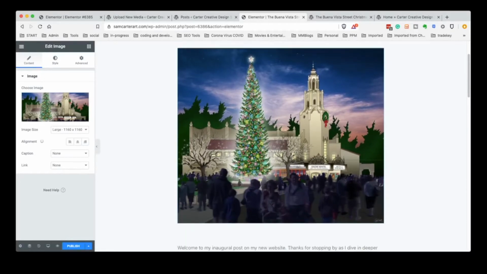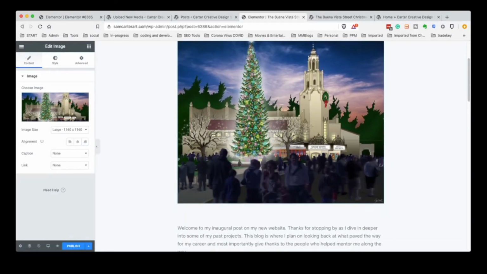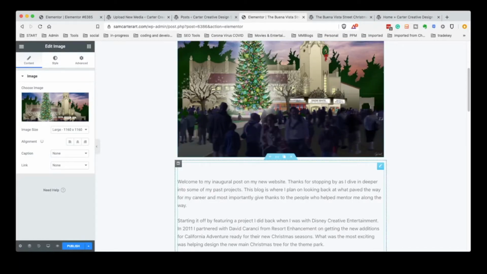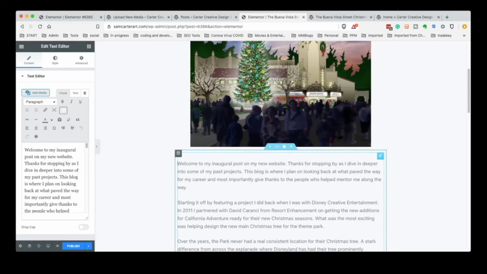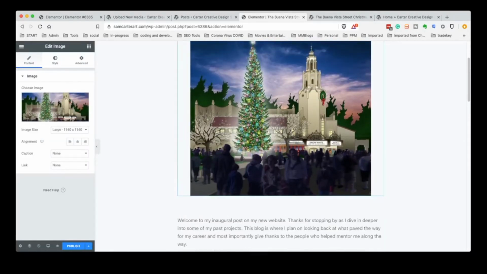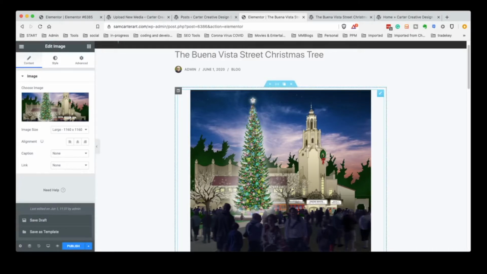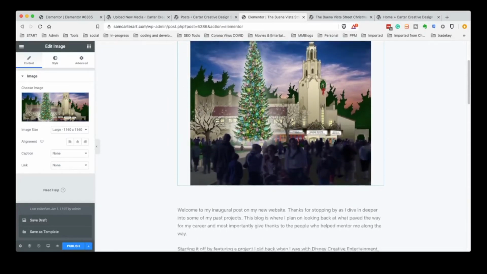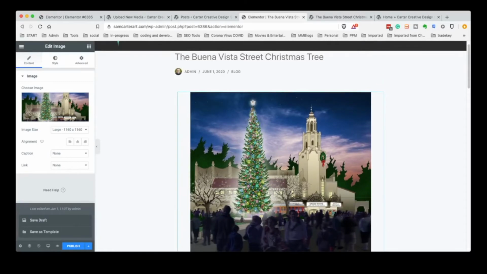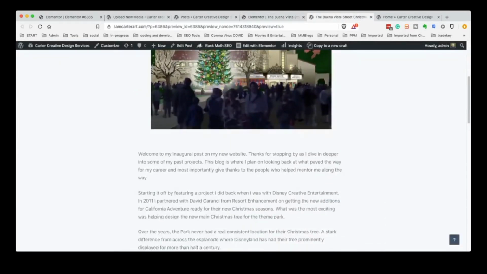Now we're going to leave it the way it is, and we want to center it. No caption for now. However, I do recommend that your images have a caption and alt text, because that makes it more friendly to the search engines. So we're going to just take a look and see what that looks like. Save draft. In just a few moments, when we do all the images, we're going to polish up the text, maybe do some pull quotes, and maybe do some links. You always want to do links that are internal and also external, and we're going to find that it takes a little bit of time, a little bit more effort, but the end result is really great.